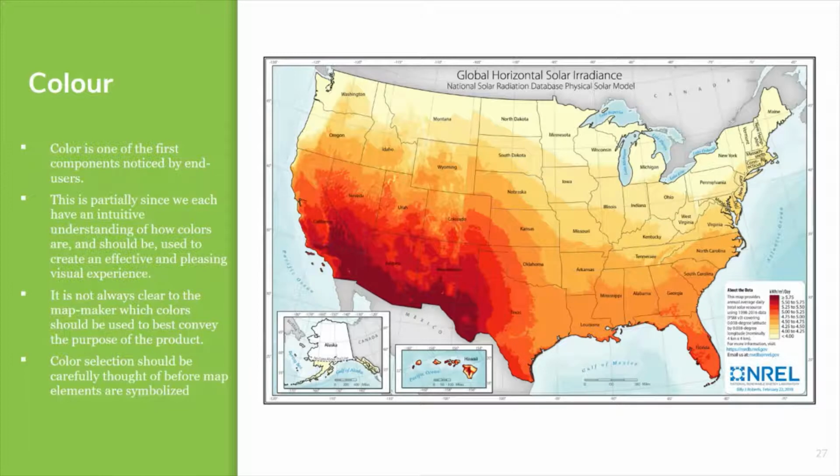This map is showing solar irradiance, and when you look at it, it is very intuitive that the darkest red areas would probably be the areas of highest solar irradiance. The further you go away from the southern United States and start to go north, you realize that you have less irradiance there. That makes sense based on what we know about the climate and weather conditions that persist in these areas.